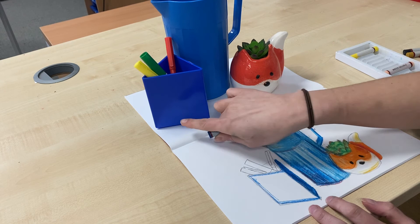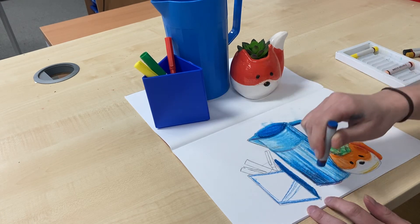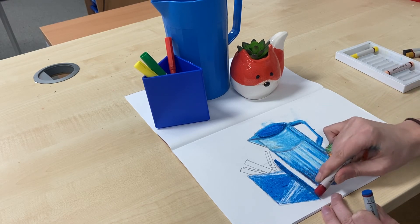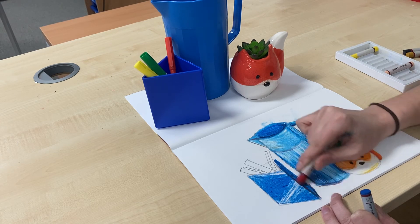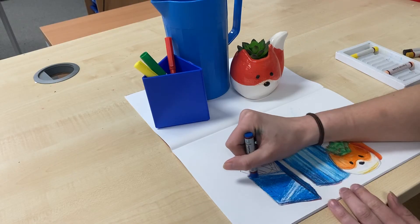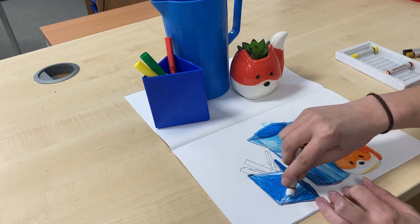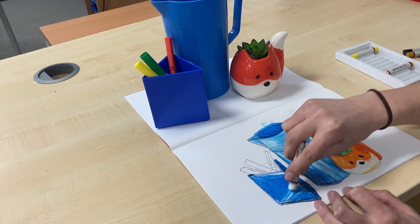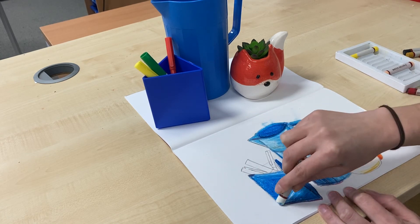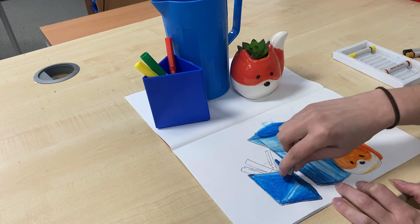Again trying to look at where the light hits it — I can see a little bit where the light's catching that small bit of paper there. I feel like I want to make this part just darker, so I'm going to go over that with the red again. I could use black but I'm going to try and avoid using that too much. Then I'm just going to blend that through with my white to get that impression of where the light is hitting it, and blend that bit through with a smoother blend.